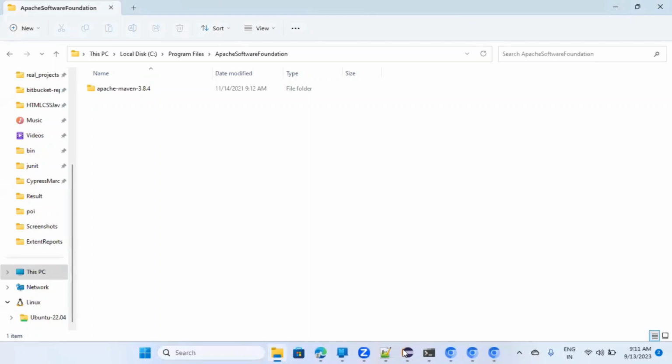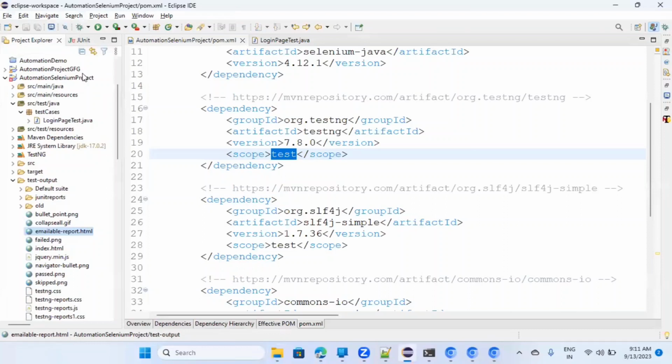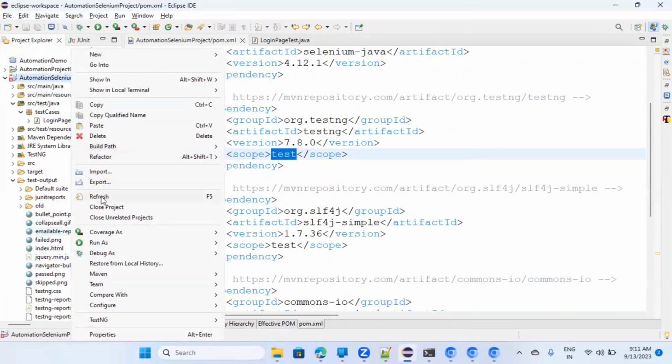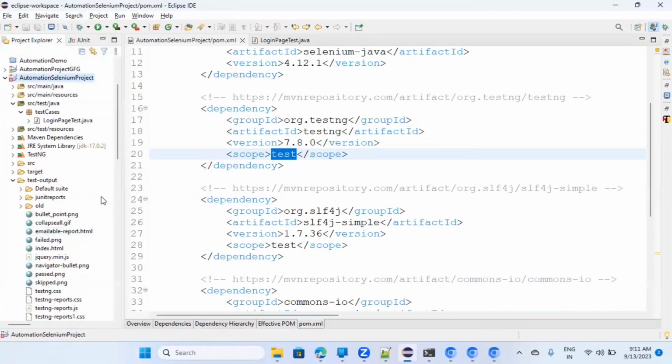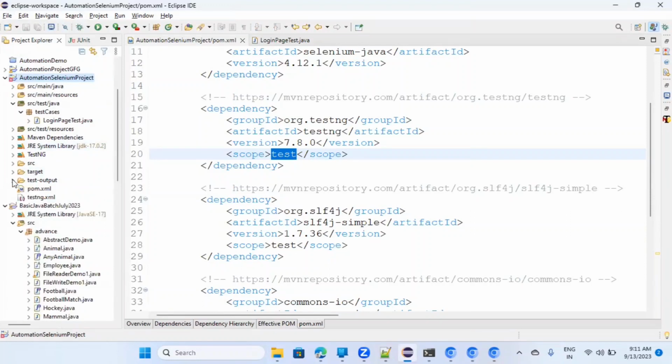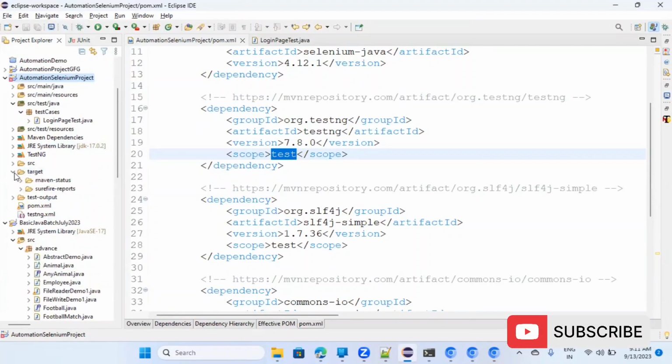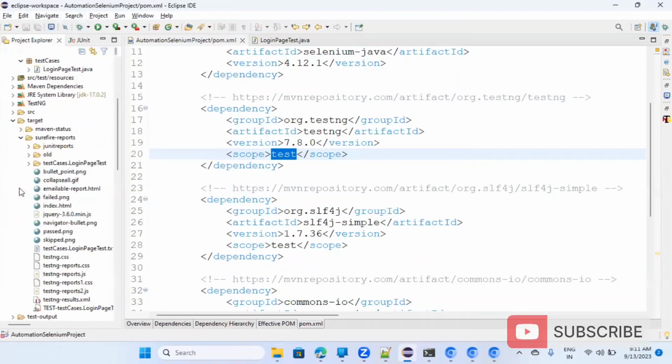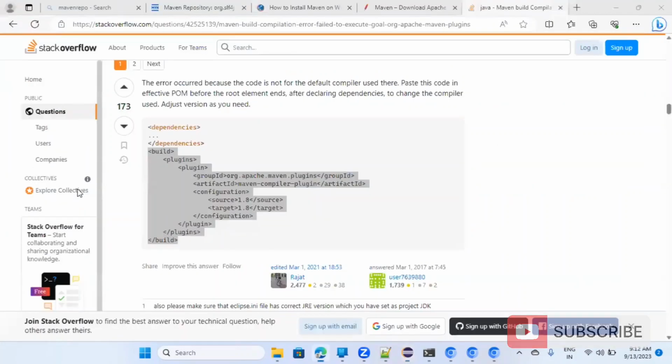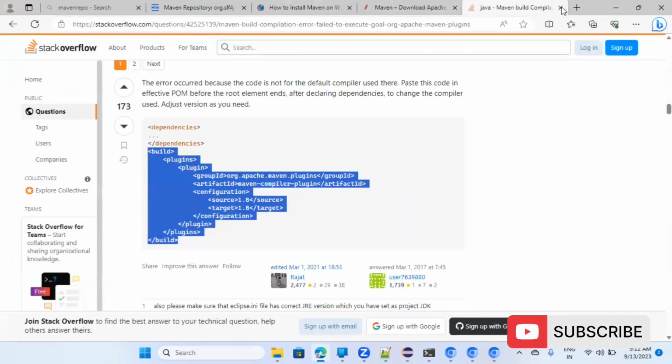Is there any other kind of report generated? Let's see, apart from your usual report, let me refresh this first. Apart from my usual report, no. In the target, if I see, there are surefire reports. And there also, they have incorporated the testng report. Okay. Automatically. I didn't do anything like that. So it has incorporated in the Maven report also, there is a testng report, right?